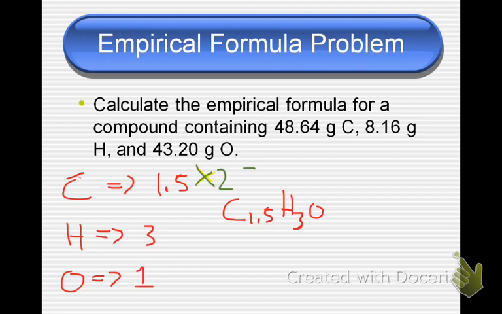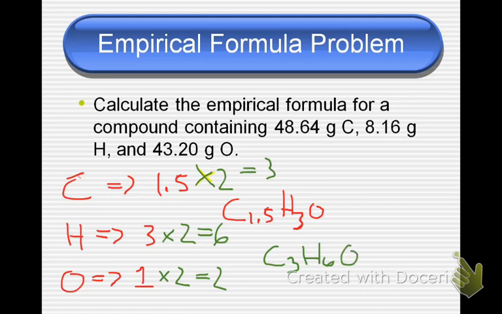When we multiply it by 2, that means we have 3 of those. Now, if we multiply that one by 2, what do we got to do to the hydrogen? That's right, we've got to multiply it by 2. And if we multiply hydrogen by 2, oxygen's not going to be happy until we multiply it by 2 as well. So that means there'd be 6 hydrogens and 2 oxygens. So the actual formula then would be C3H6O2. And that then gives us a nice, pretty empirical formula. That should be a 2 right there.